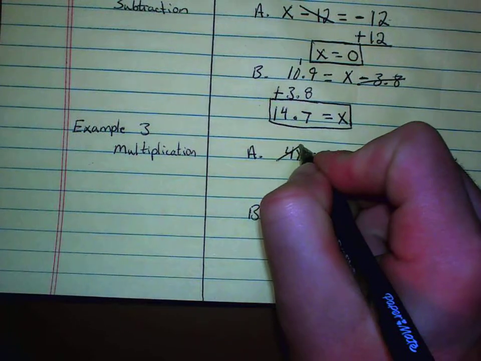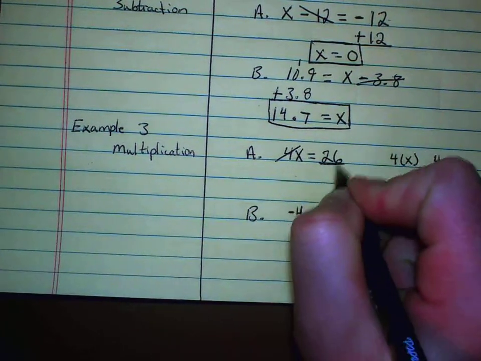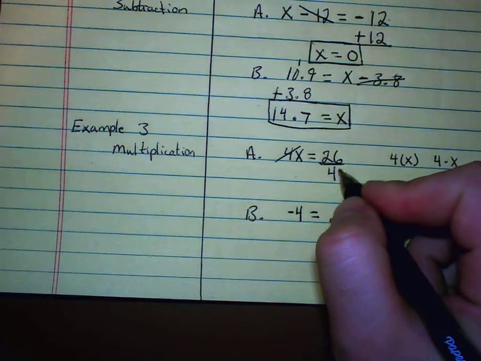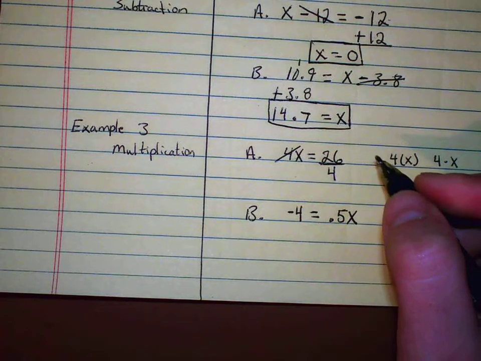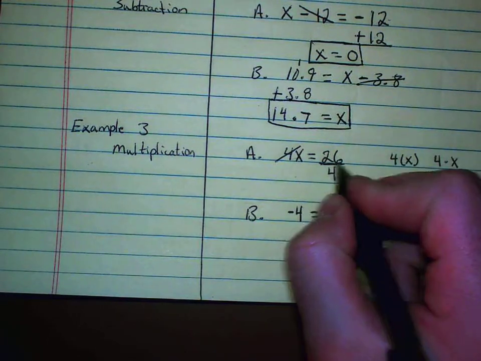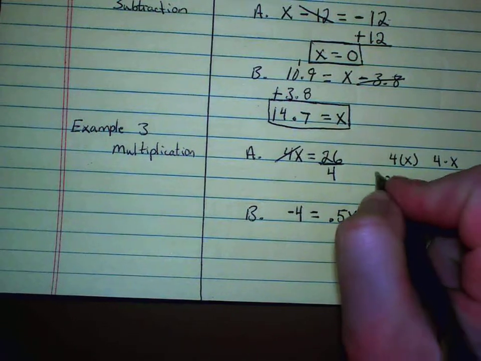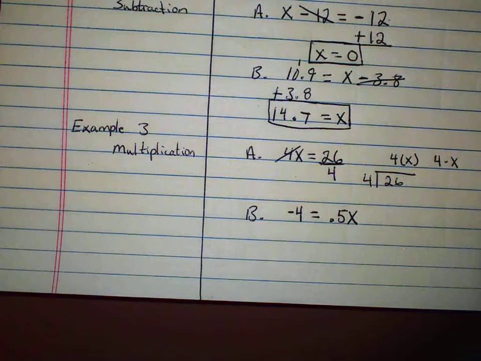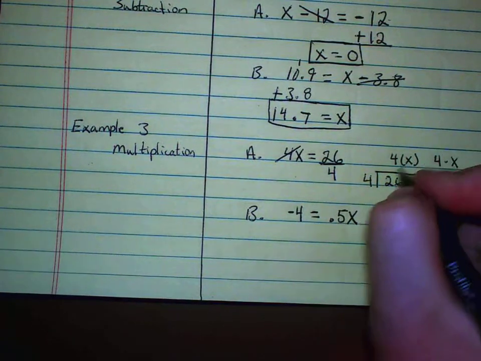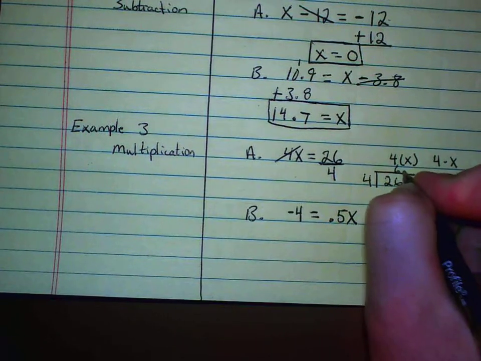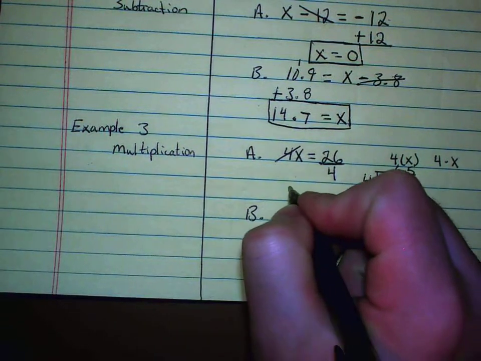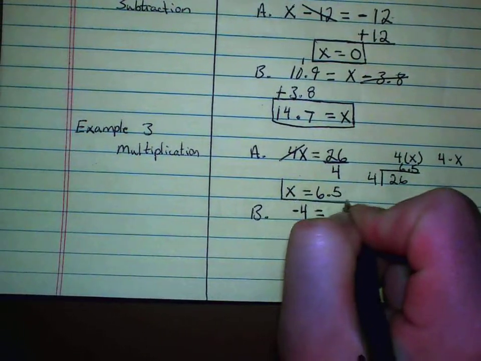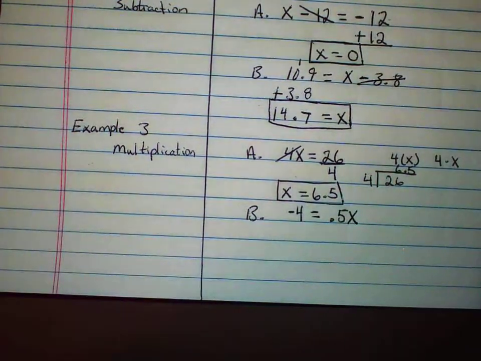So I'm going to scratch this 4 out. I'm going to turn this into a fraction. And I'm going to reduce my fraction. Alright? Now, reducing my fraction, if you're good at reducing fractions, leave it like this. If you're not, numerator goes in the house, denominator goes outside the house. Right? But 4 goes into 26, 6.5 times. So x will equal 6.5. If you want to work that out, go ahead and work that out.